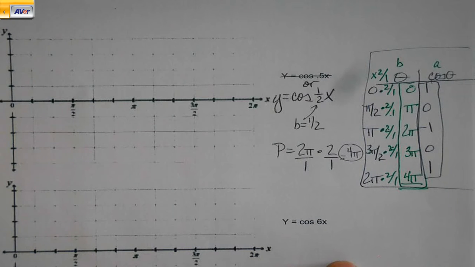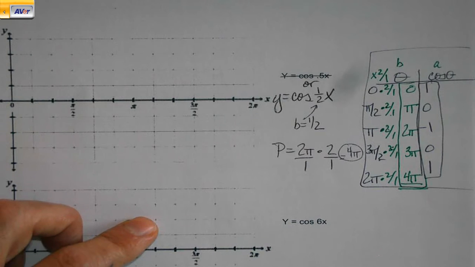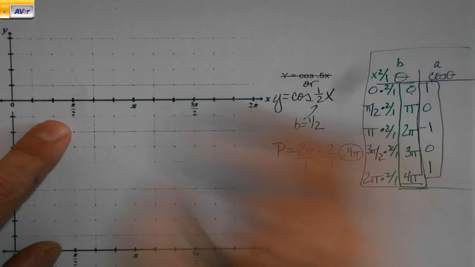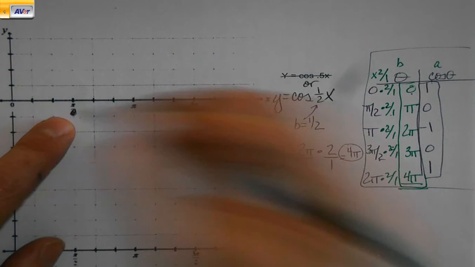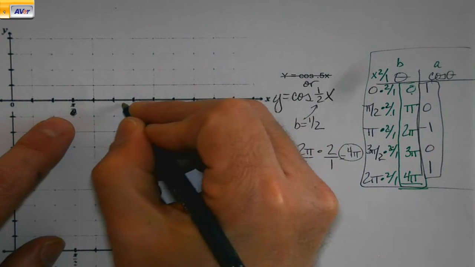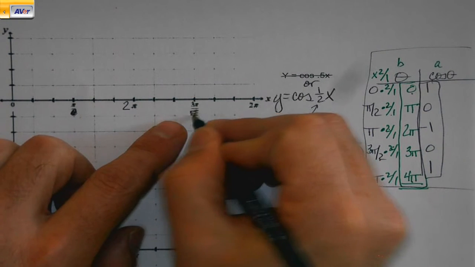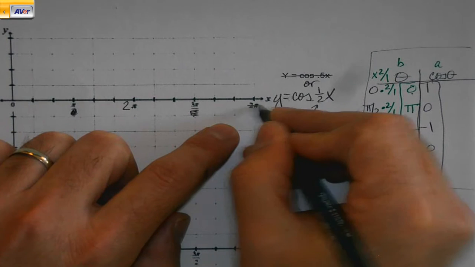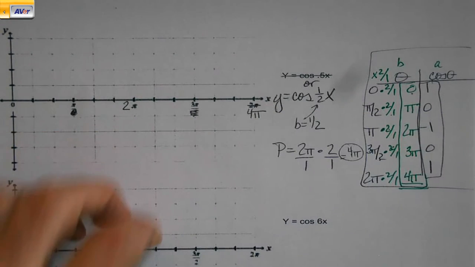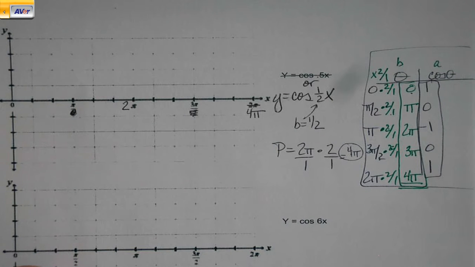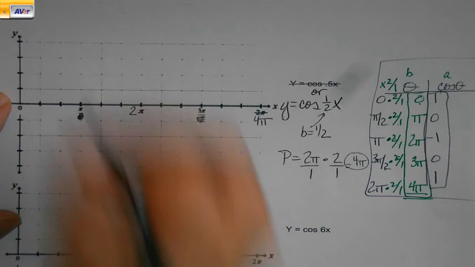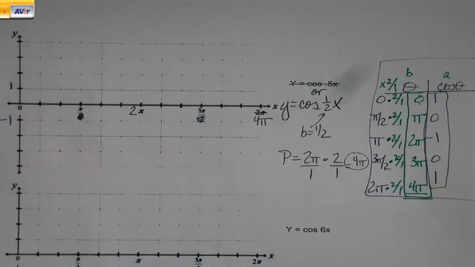Now the unfortunate thing about the graphs I have here is they weren't ready for a period change. So, we're going to have to make some adjustments here. My 0 is good. This is just going to be pi, so we'll get rid of the fraction. And it's going to be 2 pi. Okay, we're doing good so far. And that's going to be 3 pi. And this one we just got to change. Like I said, that's why on the preview and on the quiz, you're just going to have blank ones you can do what you'd like with. So I go through, I'm going to assume that we're just going to call these 1 and negative 1.